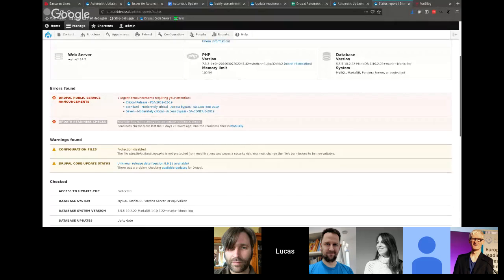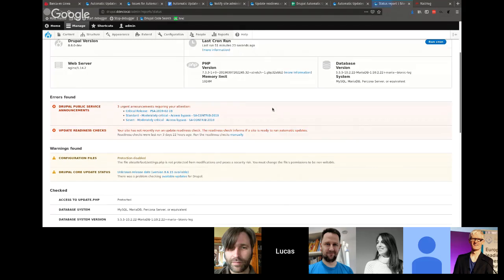Informs if a site is ready to run auto. Yeah, maybe as a, well, not so much a follow-up, but this being kind of an indicator that maybe we need to make the cron one also a bit more user-friendly.